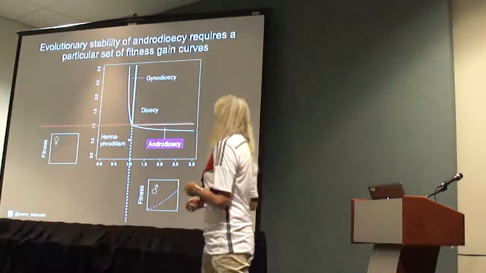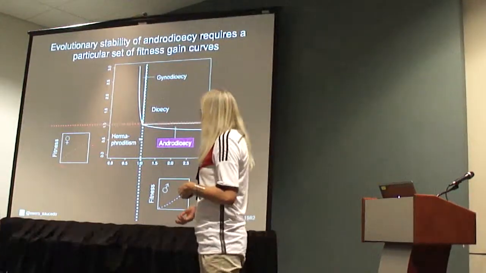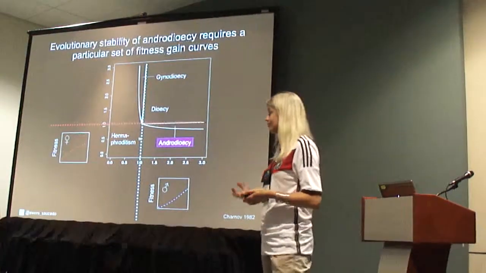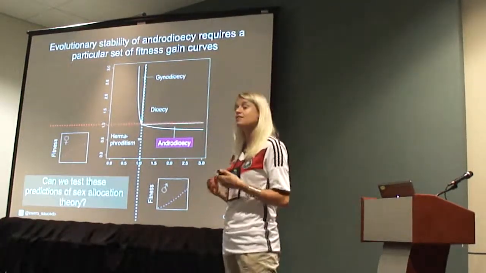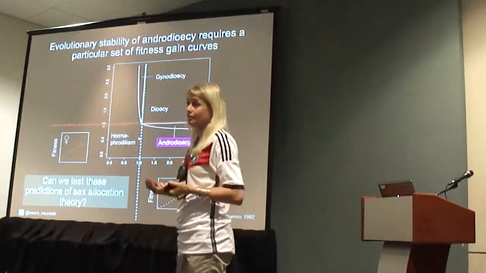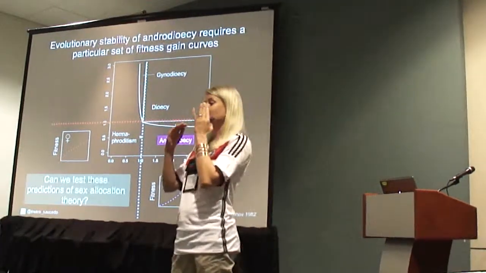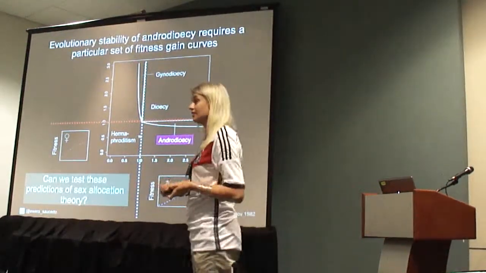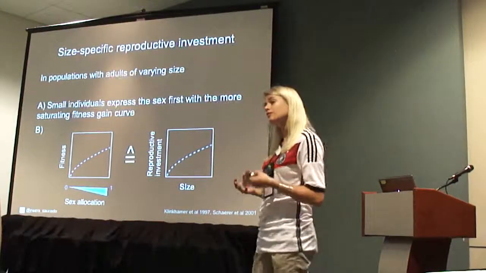As I study animals, I am focusing on androdioecy. The conditions under which androdioecy is thought to have evolved are that the female fitness gain curve is saturating and the male fitness gain curve is accelerating. So we are asking: can we actually test these predictions of sex allocation theory? Is there a way to figure out if in natural populations these are the underlying fitness gain curves? However, generating fitness gain curves is notoriously difficult because you not only need to generate all kinds of different sex allocation patterns, but then you also need to attach fitness values to these sex allocations.